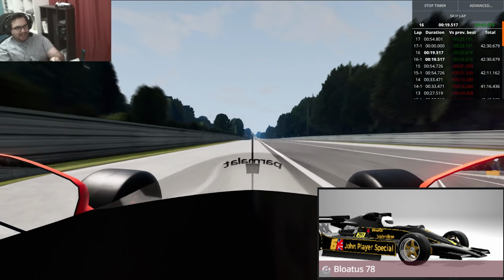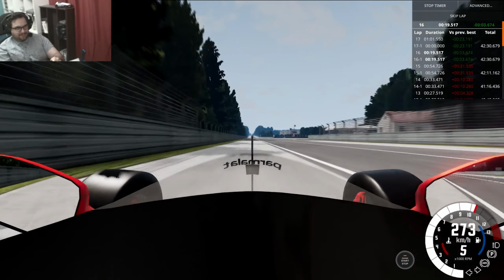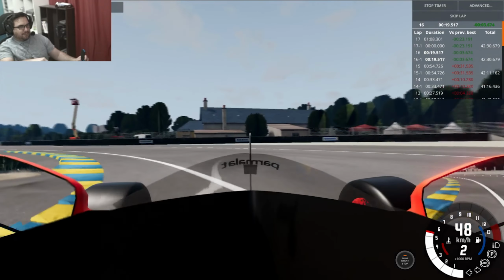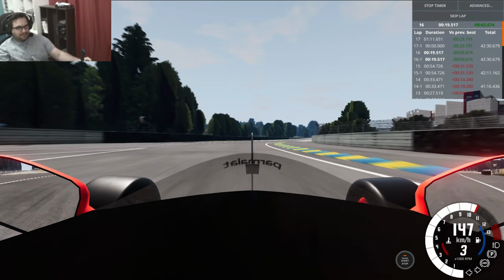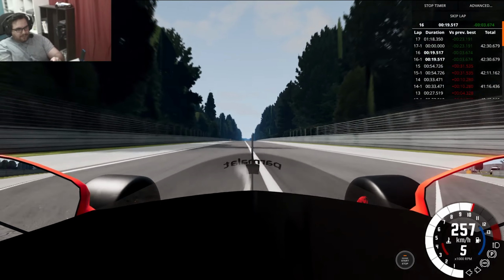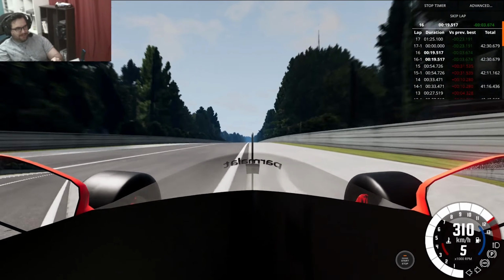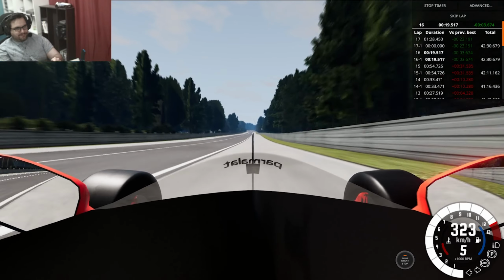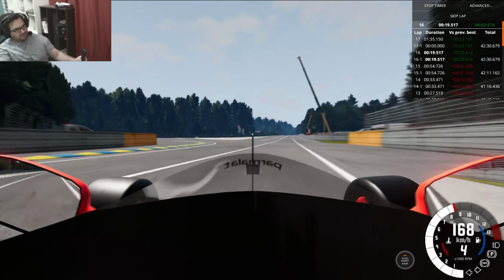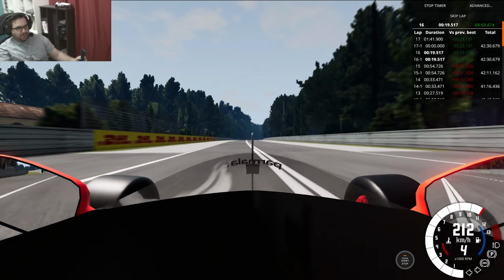The 78 is better than this? Hell no! I think you're underestimating this thing. That was atrocious. I thought I could brake really late. But it seems that this thing is not infinite on its traction. Probably got a longer gear ratio. God, you have to be ballsy with this.